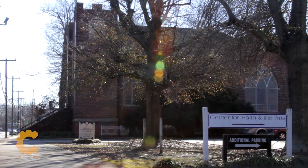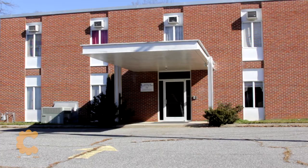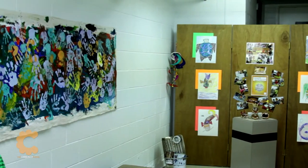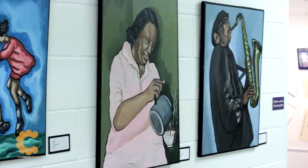The Center for Faith and Arts is one of the best kept secrets here. It's off the beaten path and tucked away behind and under a church. The center features classes that range from yoga to meditation to belly dance, and their gallery walls feature a rotating art display as well.